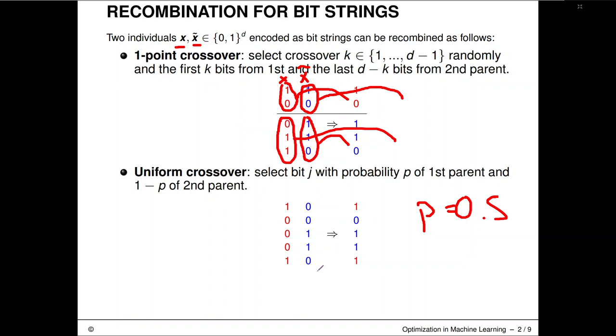Now, which of these operators makes the most sense depends a bit on whether bits and their associated meaning, which are next to each other in the encoding, are somehow linked. So whether these kind of building blocks here in the bit strings, whether they have some form of semantic meaning or whether you can basically randomly reorder these bits and you have, in a certain sense, encoded the same object. I think this is pretty difficult to understand in the abstract. So let's make it a bit more concrete.